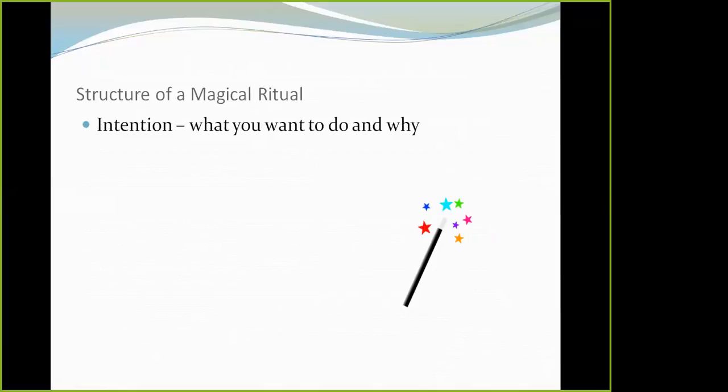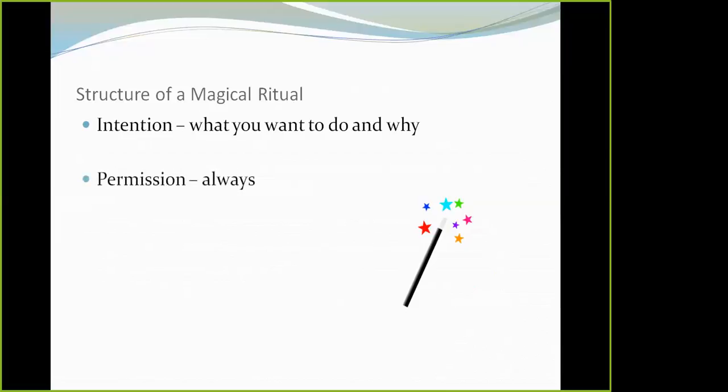What are you doing and why do you want to do it? That's really important, because if you don't know what you want to do and why you want to do it, quite often you just scatter the energy. It's like somebody who says, oh, I think I want love in my life. But what type of love do you want? Do you want love from your family, love from your pets, love from your fellow humanity, or love from a relationship? And why do you want it? Are you feeling unloved? Are you feeling that whenever you bring in a partner, it doesn't quite work? So you need to know why you're doing it as well.